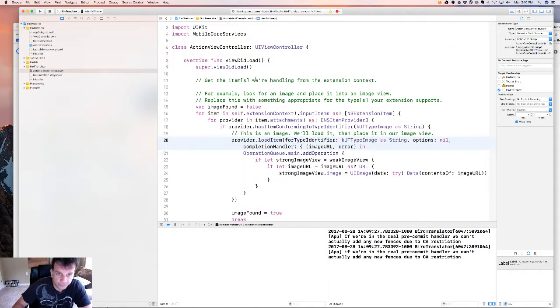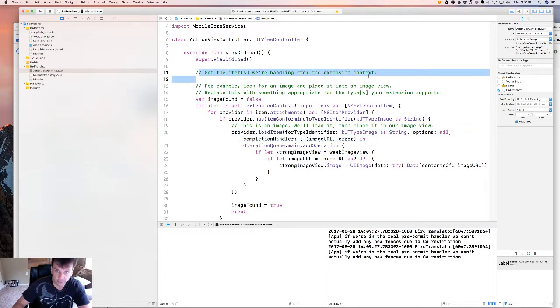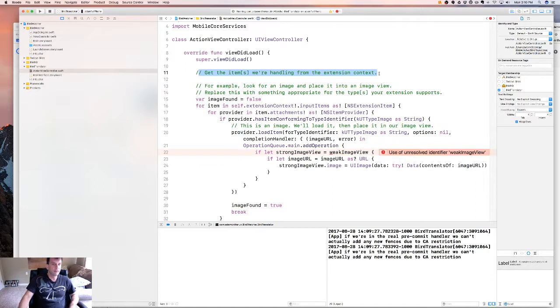Okay, so the first thing we're going to do is we're going to get the items we're handling from the extension context. And again, we talked about this before, but all UIViewController subclasses have something called an extension context. And an extension context tells you more information about that view controller in the context of when you're presenting it from an extension, right?